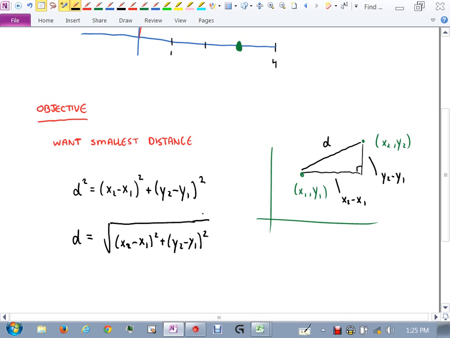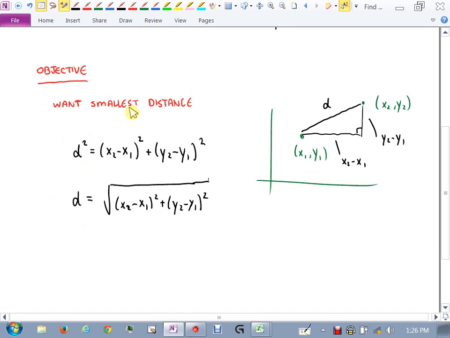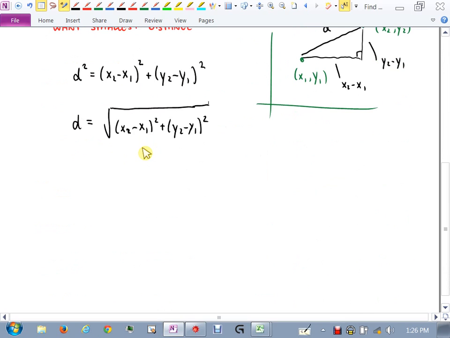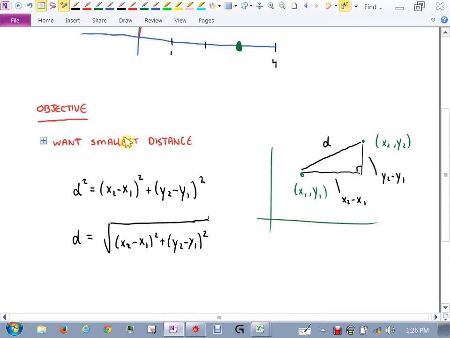Now, do y'all remember this formula? Now that I put it up here, you've seen that before? This is where it comes from, right? This idea. Okay, so now we want to know the smallest distance between 2 points, yes? One point that we have is not moving. It's 3, 0, right? The other point does change. It depends on x. So what I'd like to do is go back up to my picture.